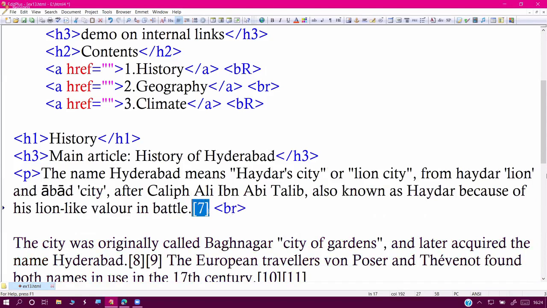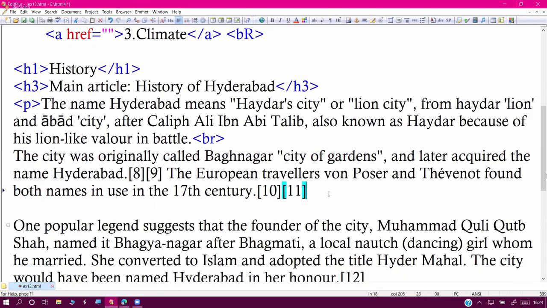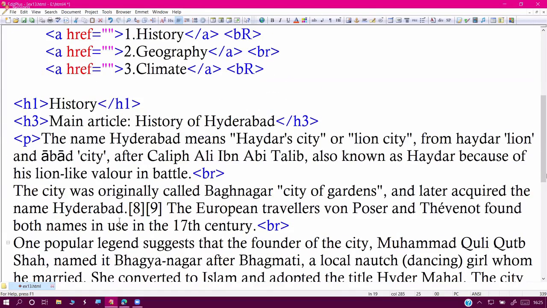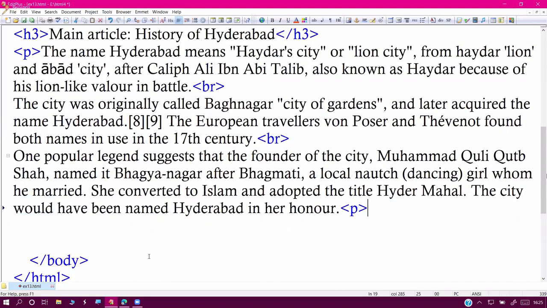The data I just copy pasted, sir. Tags only I'm attaching. The History heading, some explanation is available. Next, the second heading, geography.